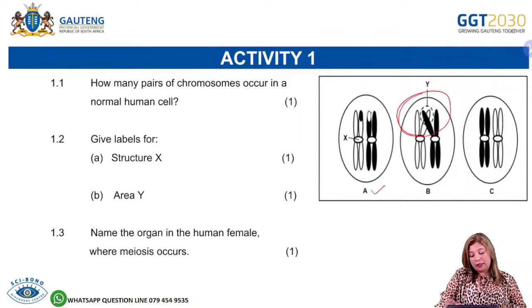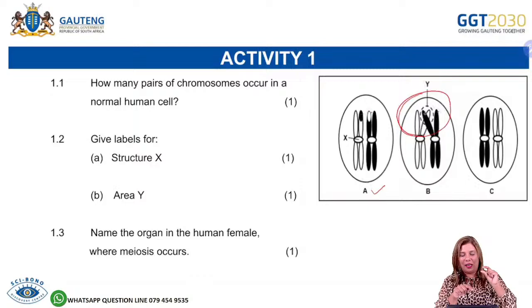So I'm looking, there's a label there. The fact that it is crossing over, obviously when they cross over, the point at which they cross over is the chiasma, isn't it? It's the point at which they cross over. And then the mother cell or the maternal part of the chromosome breaks off and it joins to the paternal chromosome, and the vice versa for the paternal chromosome. That is how they exchange genetic material. Okay, but already when we know it's crossing over, it cannot be any other phase but prophase 1, because crossing over only takes place in prophase 1.